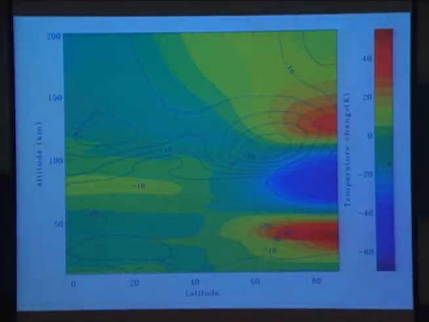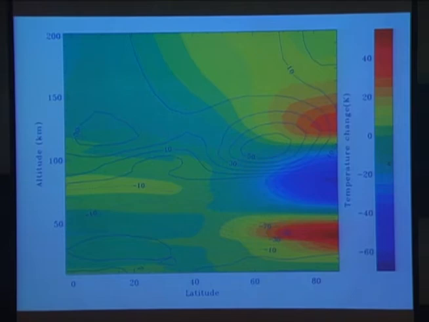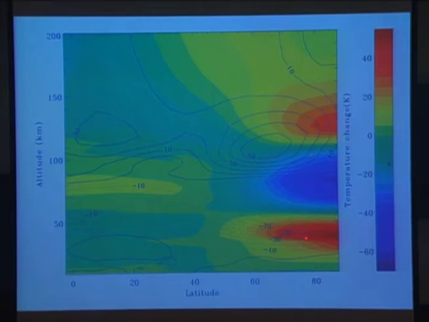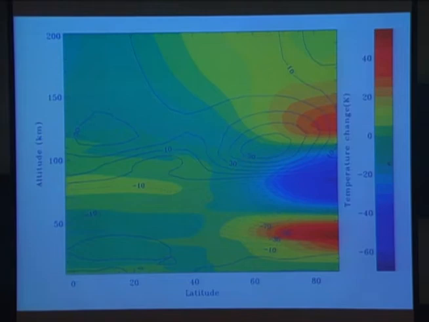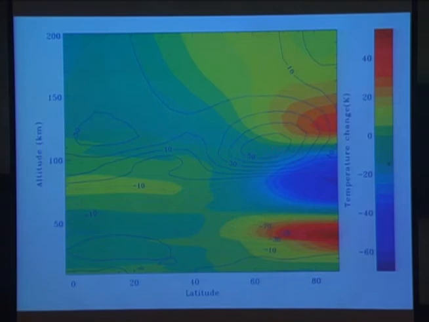Hanli Liu found that the coupled model run for four years spontaneously generated a stratwarming in year four — and a very big one. A very strong planetary wave forcing gave rise to that. In the northern polar region, the stratosphere is warm and the mesosphere is cool — perturbation temperatures from prior conditions. Way up high in the thermosphere there was also a positive response, though much smaller and in a difficult region to verify because it's right in the auroral region with lots of variability. But the model shows it does connect all the way up through the atmosphere, reversing winds at various levels — a wind reversal in the stratosphere and another up in the thermosphere. This shows the whole atmosphere is coupled and one needs to take the whole atmosphere into account. That led to WACCM.